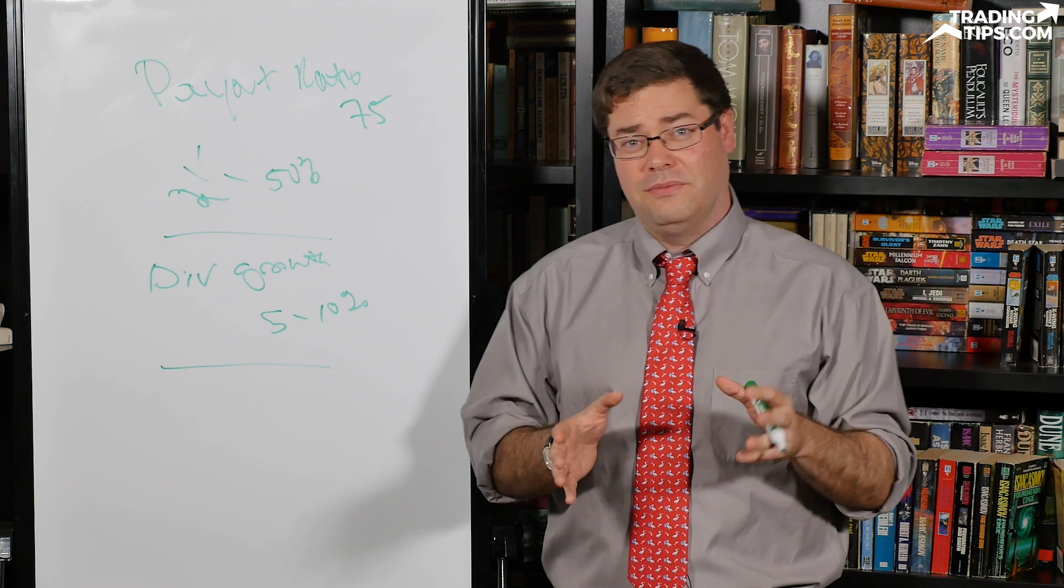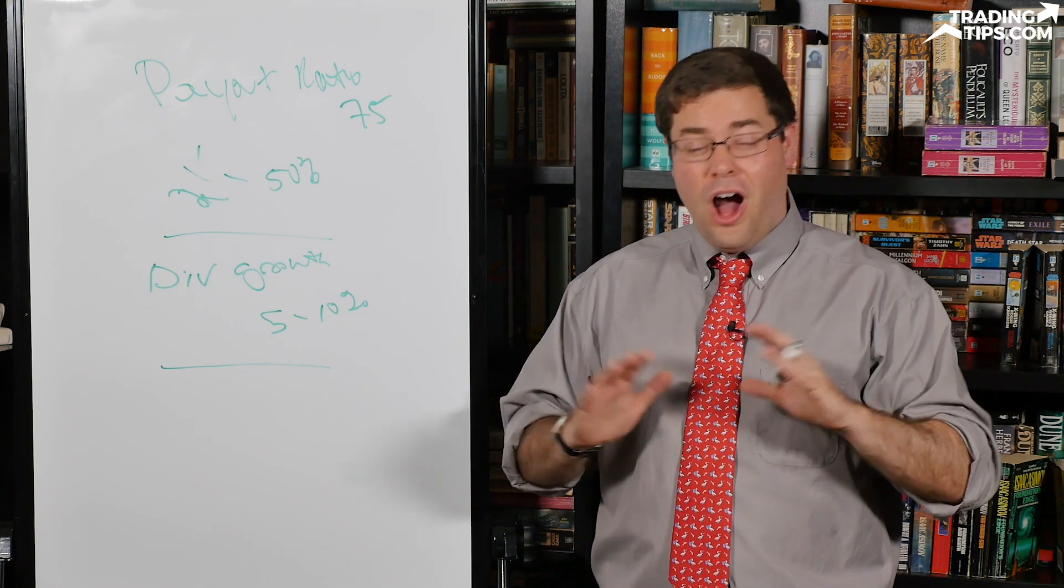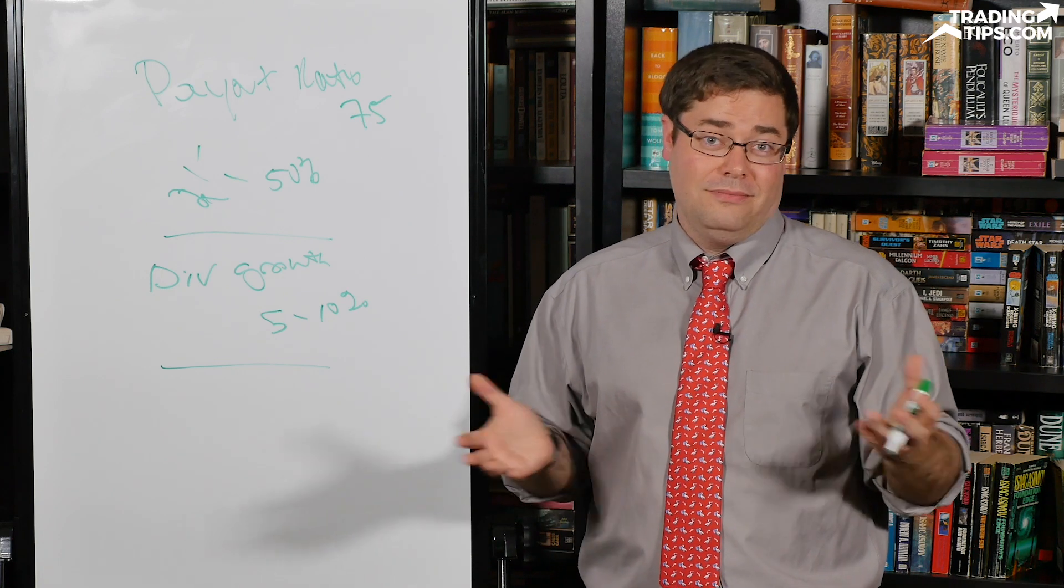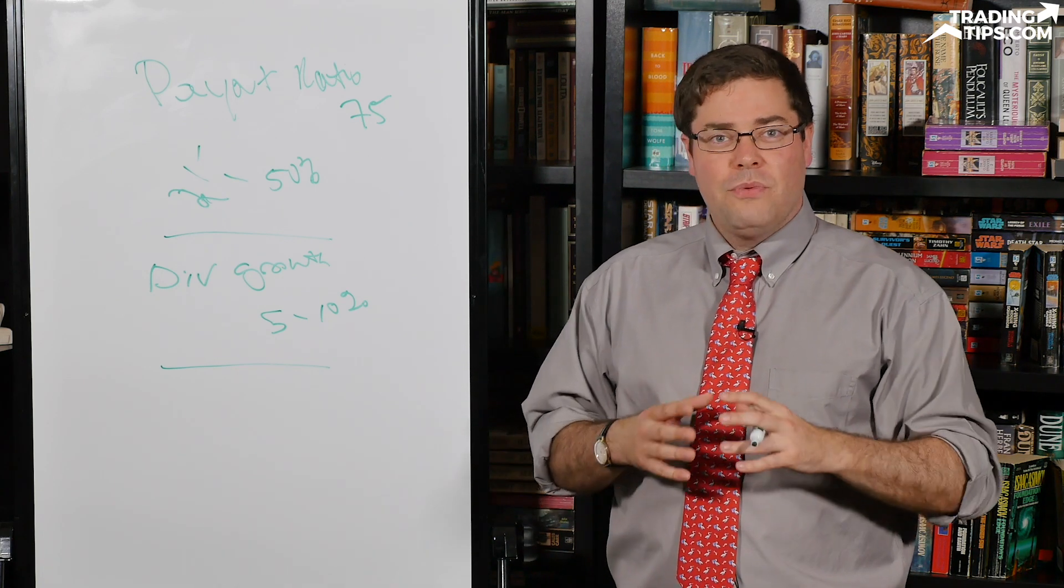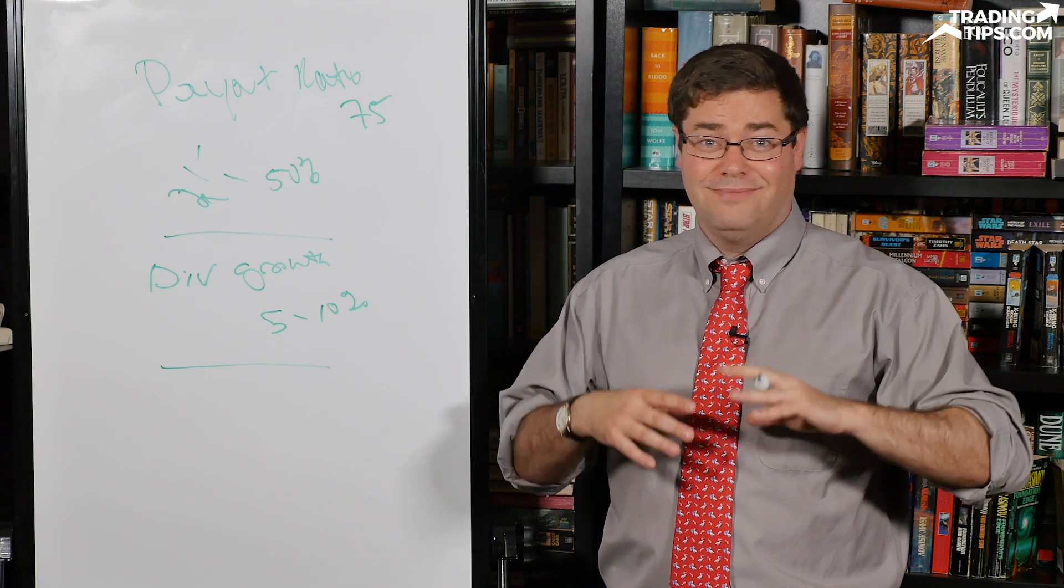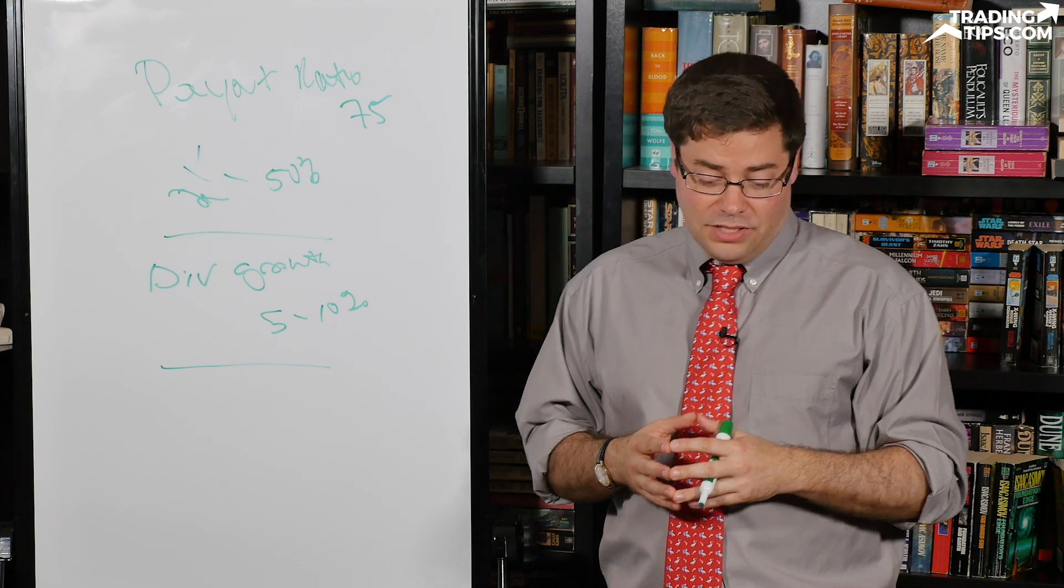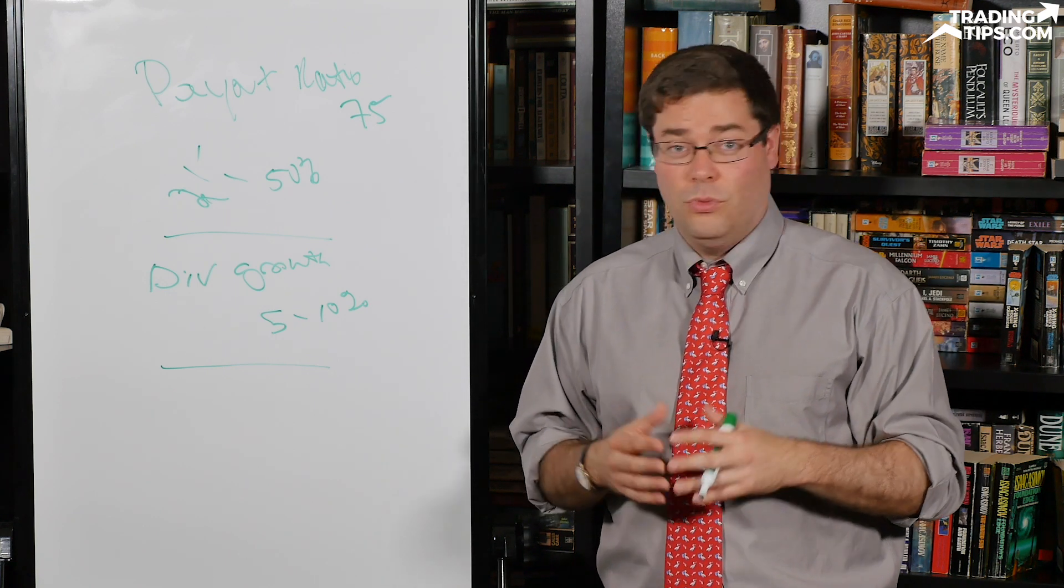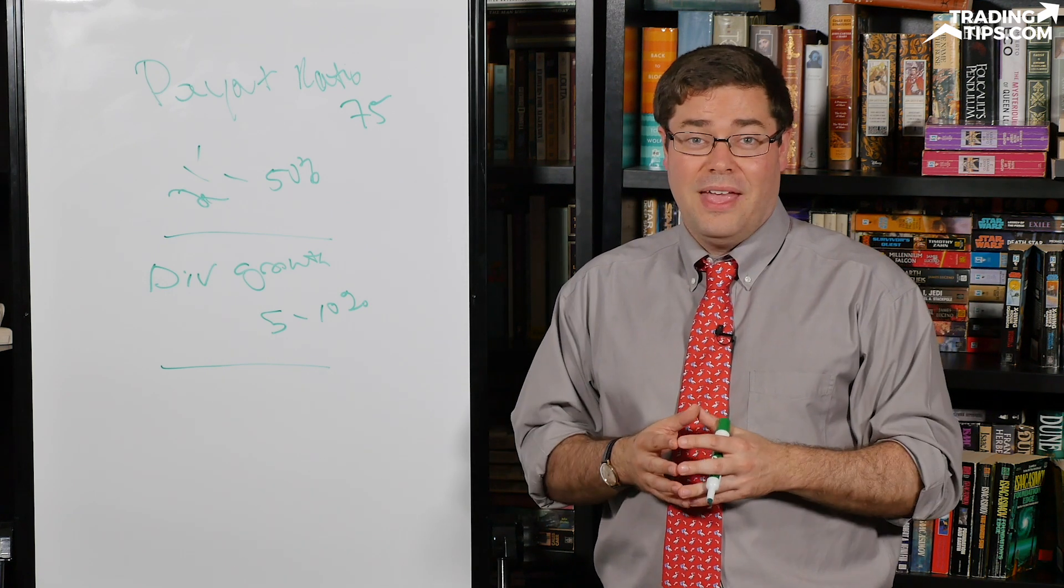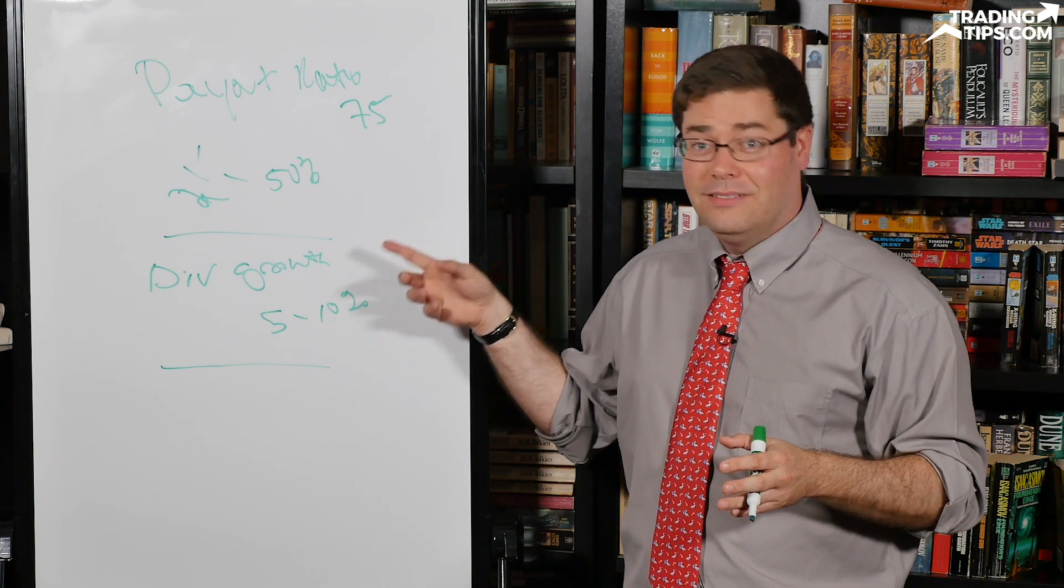That can vary pretty wildly depending on what's going on there. Now, in terms of the universe of dividend stocks, in terms of research, you're already filtering out all of the companies that don't pay a dividend and there's a fair chunk of them. But even within the S&P 500, the 500 largest companies in the US by market cap, you're looking at about over 100 companies that are what are known as dividend achievers. They've paid a dividend for at least 10 years and they've grown that dividend year over year.